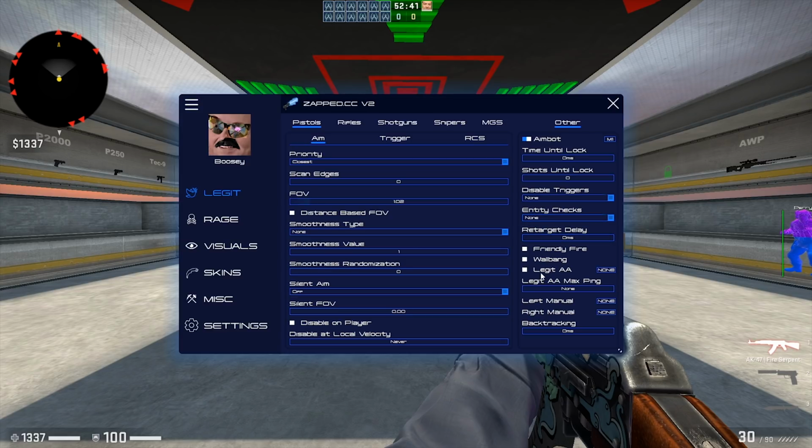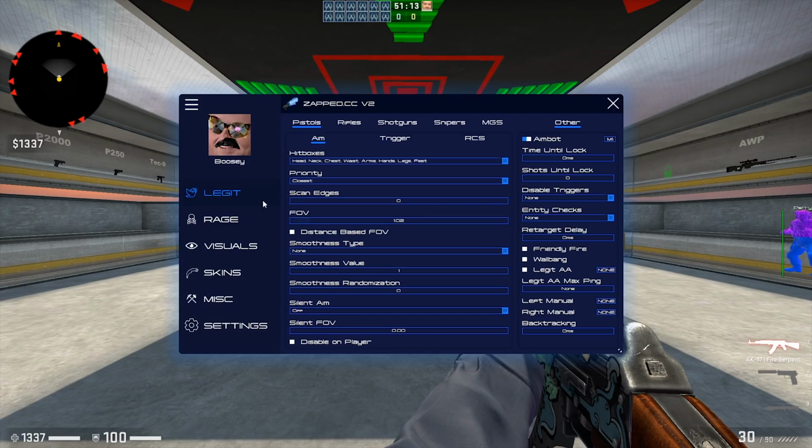Friendly fire, wall bang, legit AA, they do have that. Max legit AA, max ping. I've never seen that before, that's pretty sick. Oh my god, I can go up to 500. Then moving on from that, you have left manual, right manual, backtracking. You can go up to 400 ms, it's kind of high. And that's pretty much it for the legit tab. Easy, simple settings. There is some new stuff in here, which is super sick.